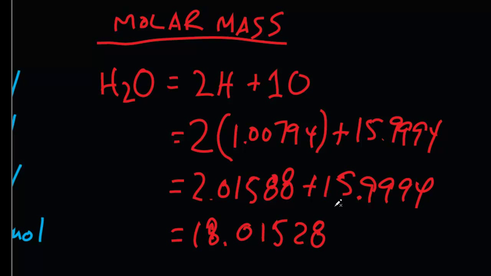Now let's be consistent with our addition of significant figures. If we're only going to 4 decimal places or the 10,000th place here, and this guy goes to the 100,000th place, we can only go to the 10,000th place in our answer based on our rule of significant figures. So we're going to cross this guy out, but since that was an 8, let's round up. So we're left with 18.0153 grams per mole. That's the molar mass of water.